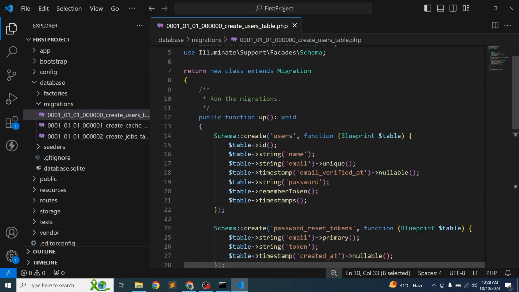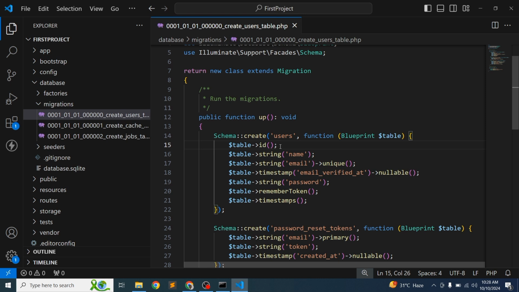Now the thing is, what are the columns and how to define columns? Suppose in a user table we have some columns like ID, name, email, password, any type of things. Okay, so here using table ID, that means it will create an ID column.